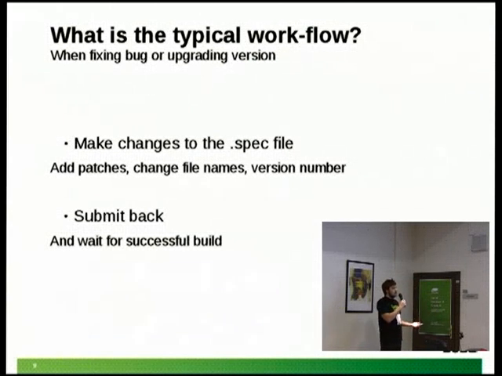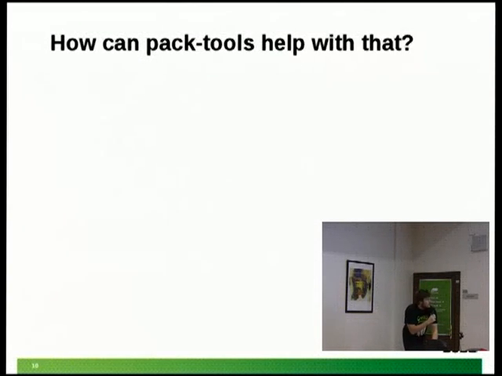The last one is you want to submit your changes back to the server, which can sometimes be really annoying when, for example, you are doing something in your home branch, then you have to submit it to the devel project, then build it there, then to the factory. There is a way to make these things better. So the important question here is, how can these tools help you or any package maintainer out there to do their job? Here's the answer.